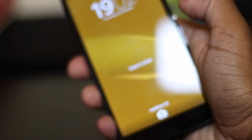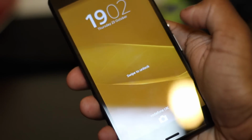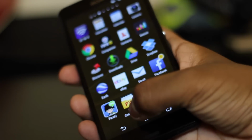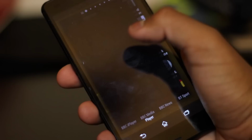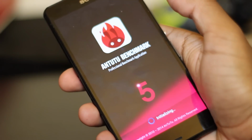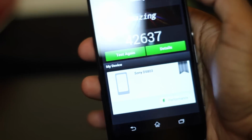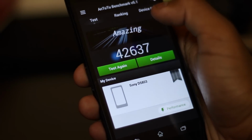and instantly you can see that this is the Sony XPERIA Z3 Compact with its ugly background, but still. Swipe to unlock, and we're here right here. First thing I'm going to start with is the benchmark. I've already done this before. It's got the beefy Snapdragon processor. We'll look at what one it has in a bit, but here you can see it's amazing, 42,637.